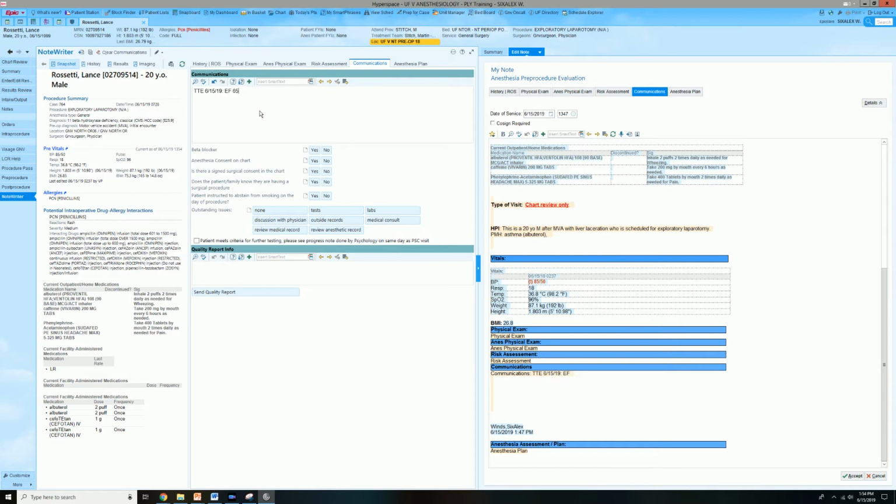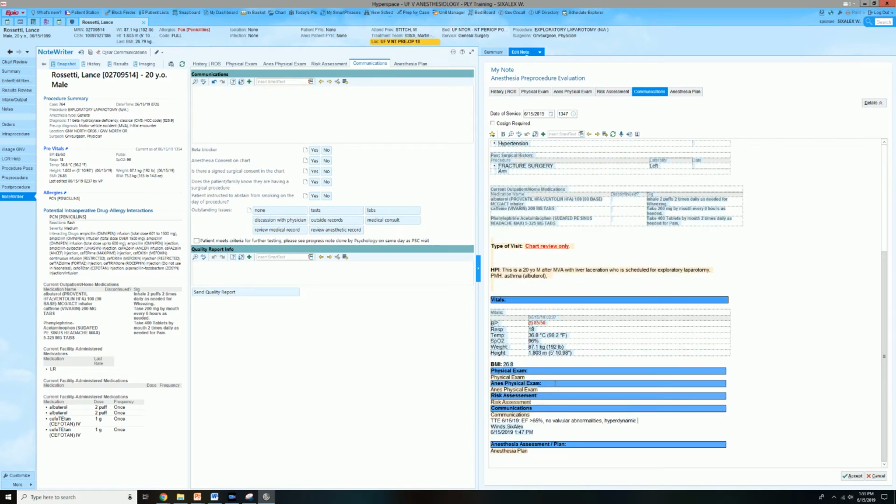EF 65%, probably greater, no valvular abnormalities, like hyperdynamic, because it seems like they're volume down, so probably hyperdynamic, something like that, okay? You can either type it in there, or you could go ahead and just paste it below here. Either way is fine, like that, in your actual note, but not in the smart phrase. Either way is fine.